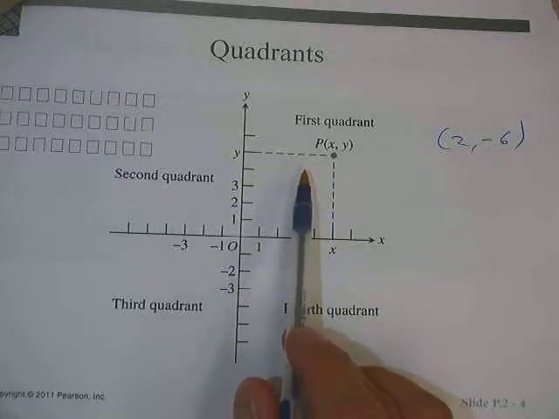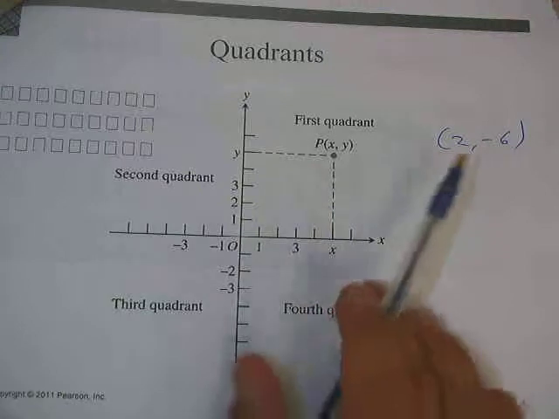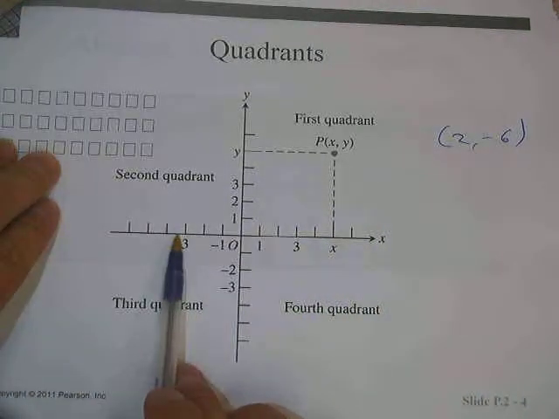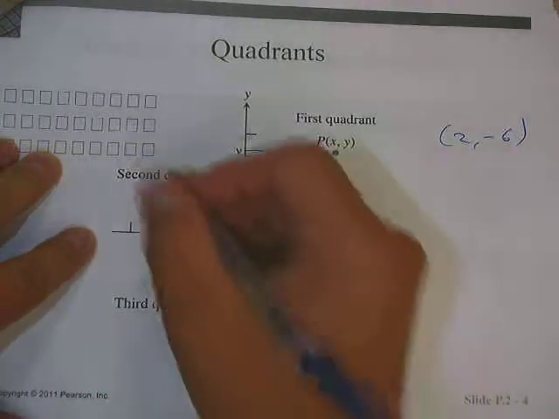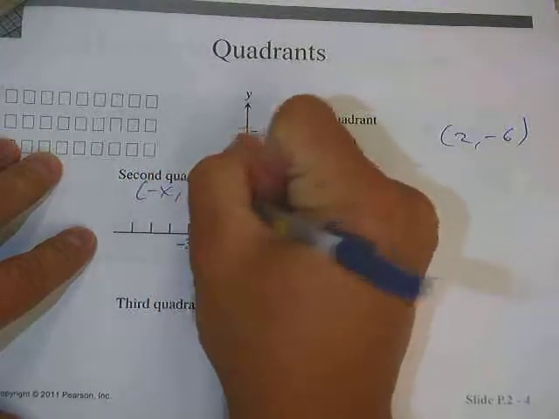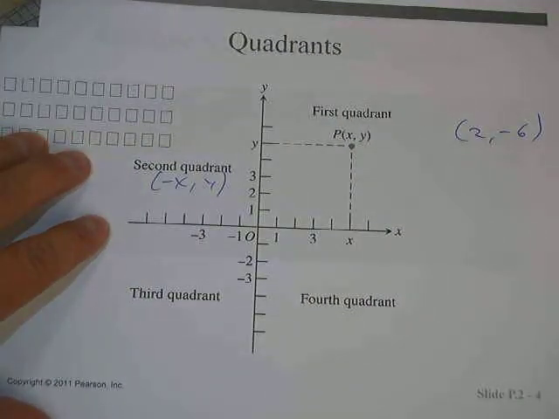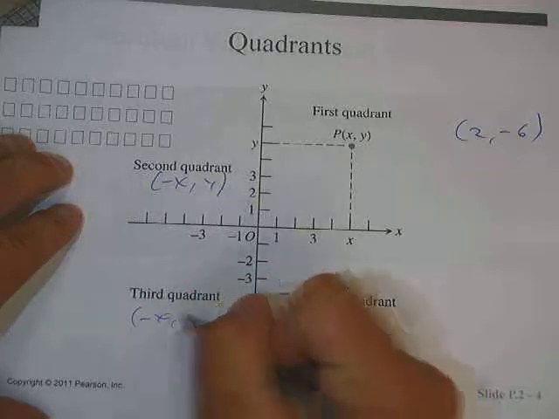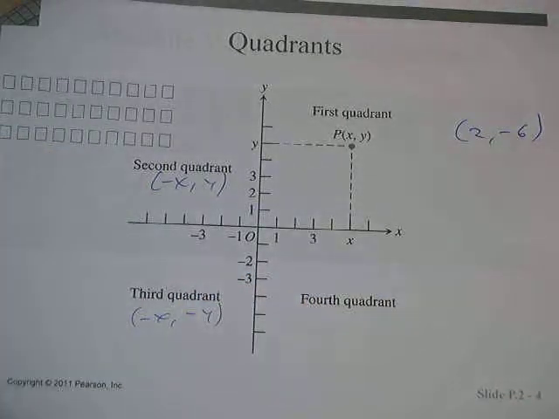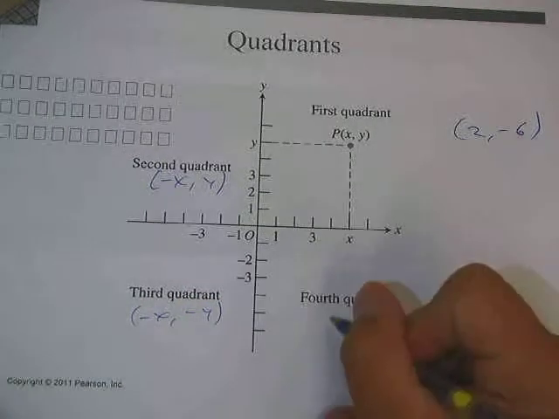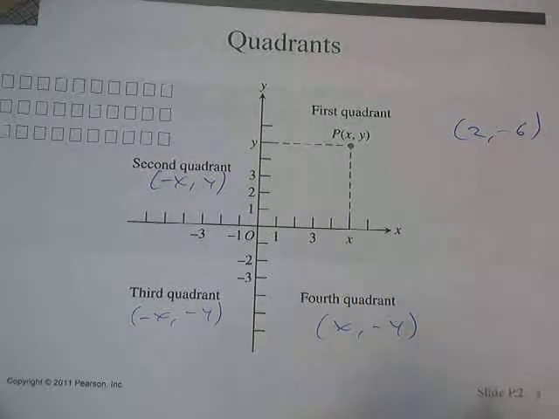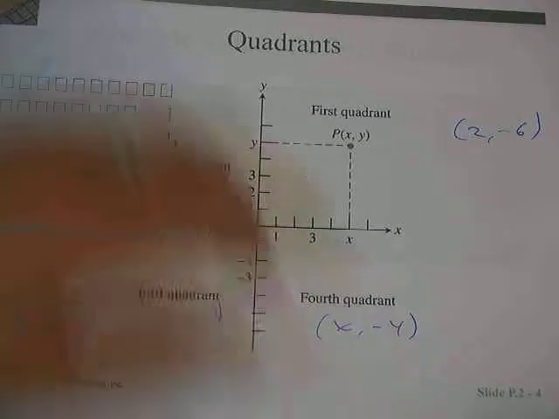And based on just looking at the signs, even if we didn't know the actual numbers, we could tell what quadrant it's in, because in the first quadrant, both signs are going to be positive. In the second quadrant, we'd have to have a -x and a positive y. So in general, it'd be something of the form -x, +y. Third quadrant, we'd have a -x because we're left, -y because we're down, and then finally the fourth quadrant would have +x and a -y. So just from looking at the points without having to actually plot them, we should be able to tell also what quadrant they belong in.